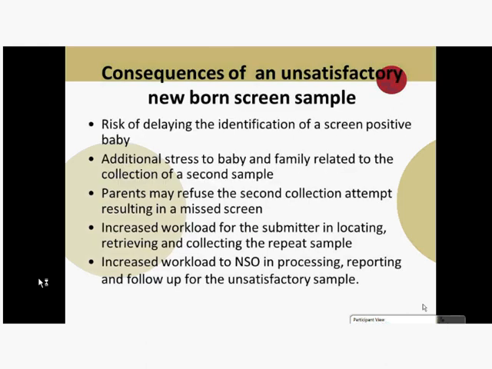There are several potential consequences of refusing to test a newborn screening sample. Rejection of a sample puts babies at risk by potentially delaying the identification of a screen-positive baby. Rejection of a sample places additional stress on both the baby and their family as a result of the need to collect a second sample, and it may result in a misscreen if the parents do not consent to a second sample collection. Rejected samples create an increased workload on you, the submitter, in locating and retrieving the baby and recollecting the sample, and rejected samples place an increased workload on NSO in processing, reporting, and following up on the unsatisfactory sample and the repeat sample.